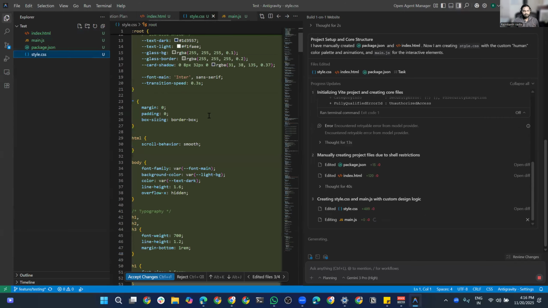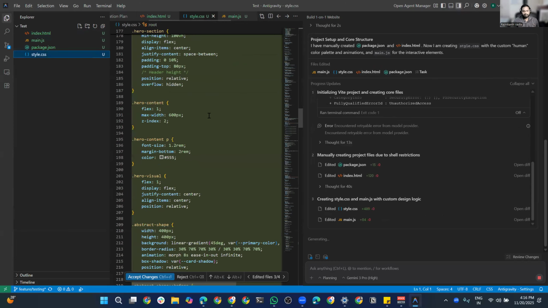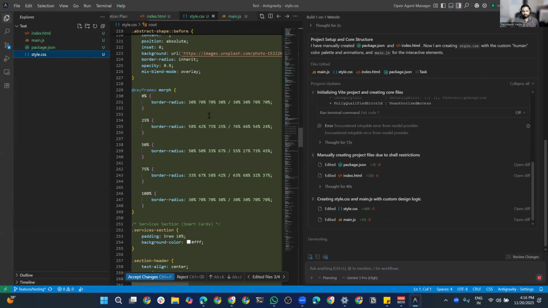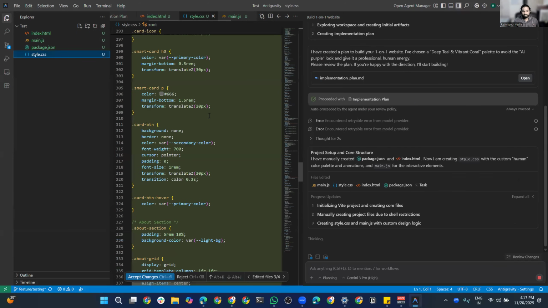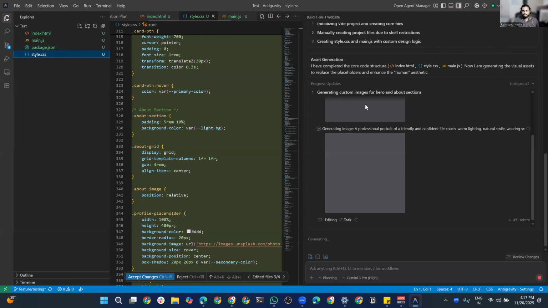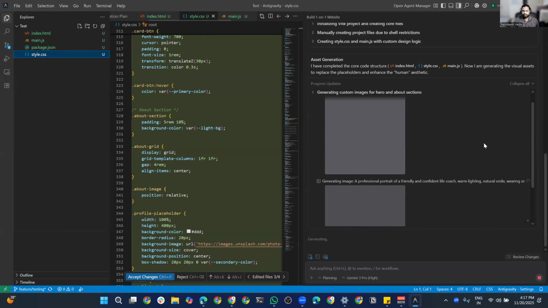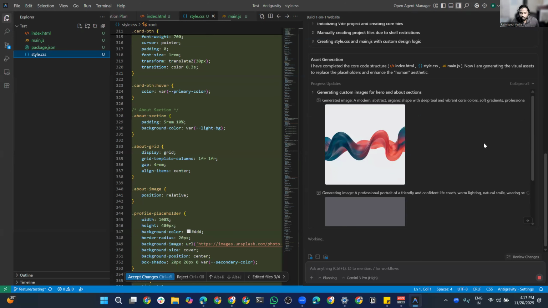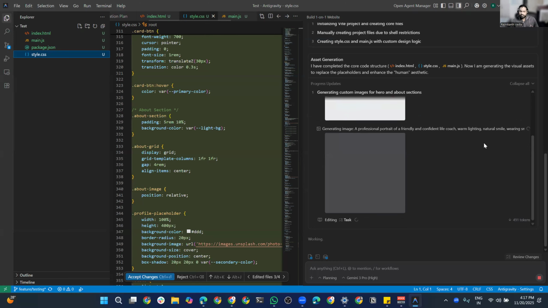Style CSS. Okay. Asset generation. I have completed generating the image. Wow. Okay. Generating an image. Cool. Phone, 91 tokens being used.